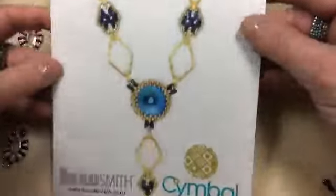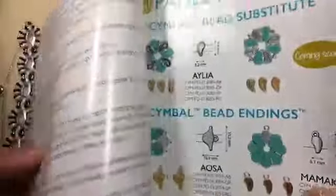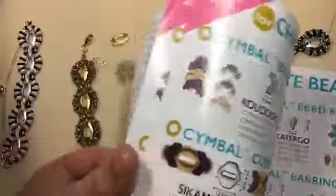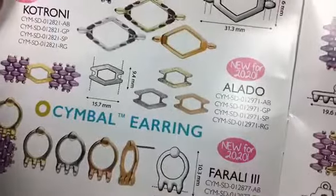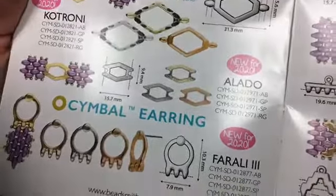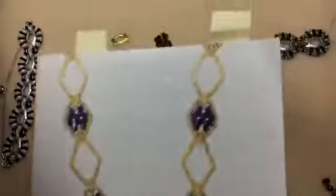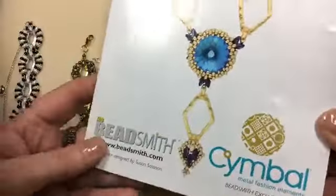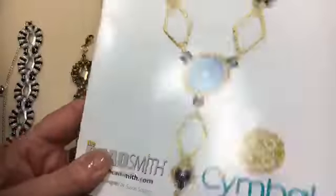If you haven't discovered them yet, you can go to BeadSmith.com and download a PDF of our brochure, divided by bead type. I want to show you the Superduo page. We have chevrons. Here we go. So what we're going to do today is show you how to use the ALADO. They come in 4 metal colors: silver, gold, rose gold, and antique brass. Today I'm going to be working with the silver and the gold. If you want to find out all about this whole family of Cymbal metal elements, please go to BeadSmith.com and look for the PDF that you can download.